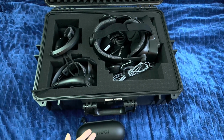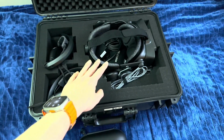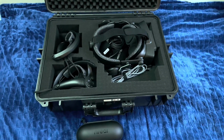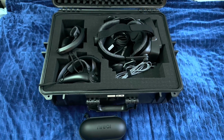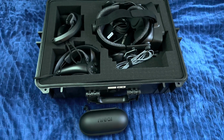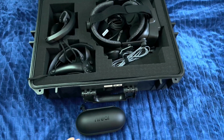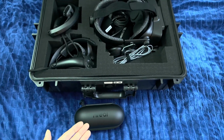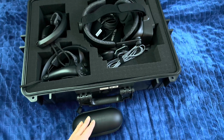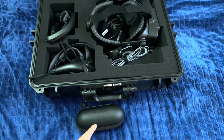But with the Nreal Air, they made it in such a way that it's light enough and simple enough to use that you can really take this thing anywhere with you and watch your content or work from anywhere. And so I think that that's really one of the strong suits of the Nreal Air. And if you are looking to get this, I think that portability should be your primary concern. Do you want a portable experience? If so, get the Nreal Air. Do you want to be tethered to a computer and have a really high power experience? Then go with something like the Valve Index.